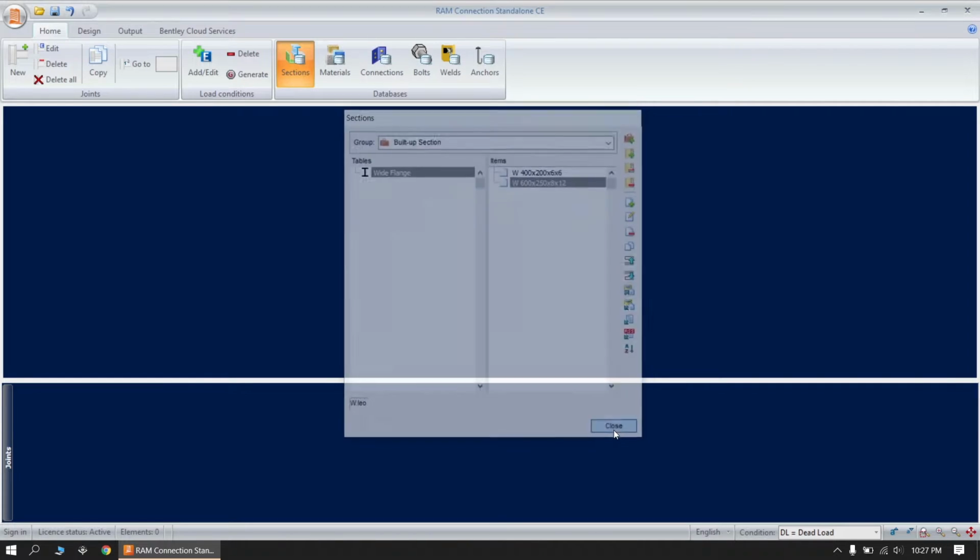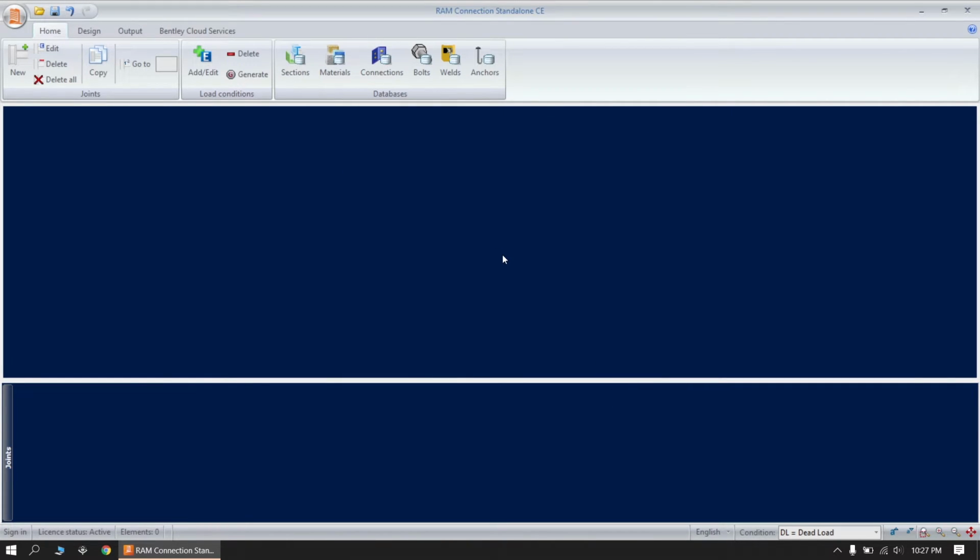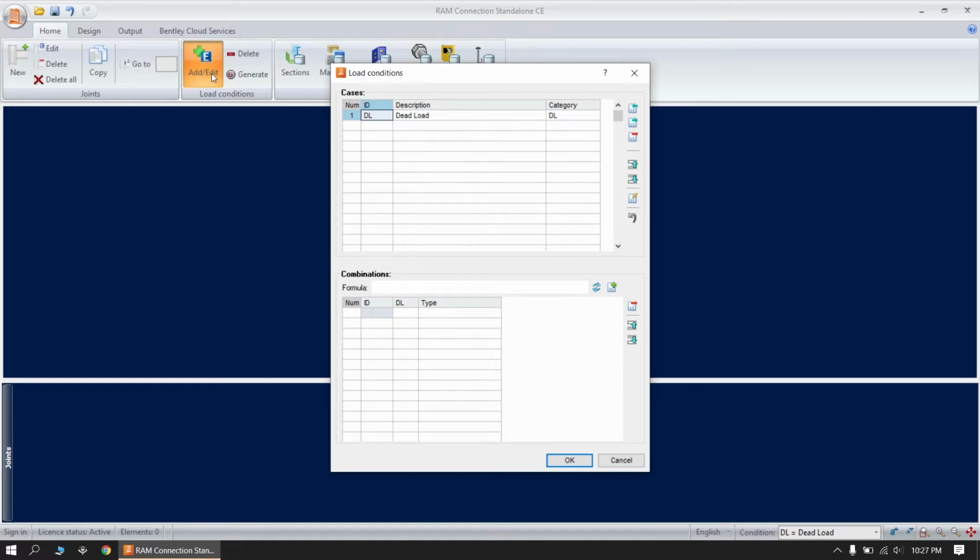Next step is to go to Add and Edit, and we will edit the load conditions. On the cases, we will only use dead load and live load for a simpler data output. And on the combinations, we will use the 1.2 dead load plus 1.6 live load.